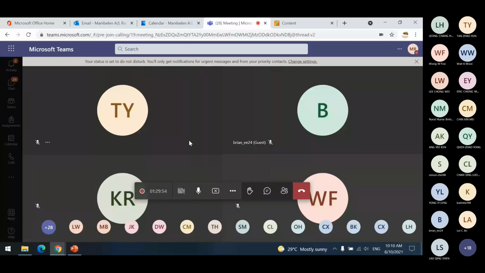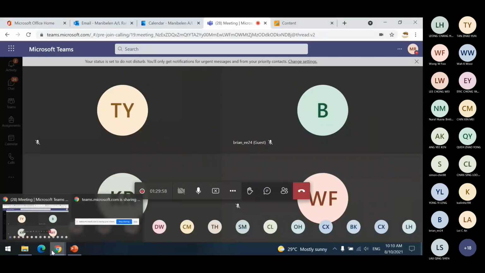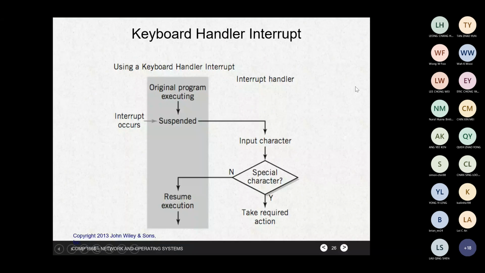Okay, let's continue. Next, I'm going to discuss a few examples of interrupt handler software, very specific examples, such as what you can see now.